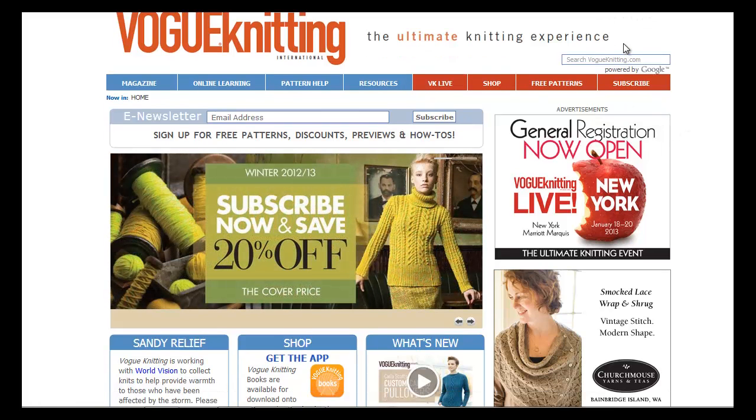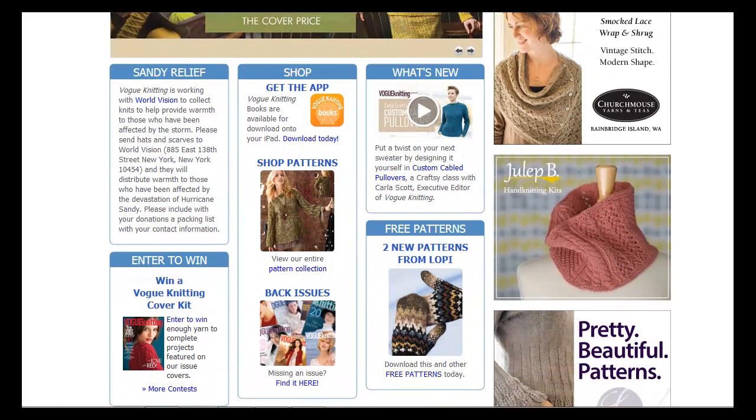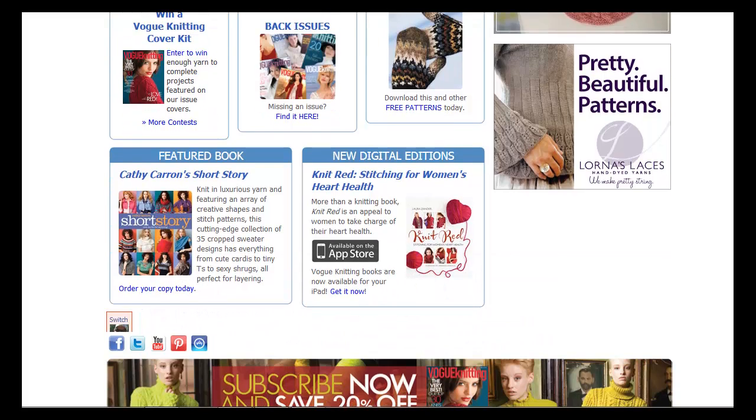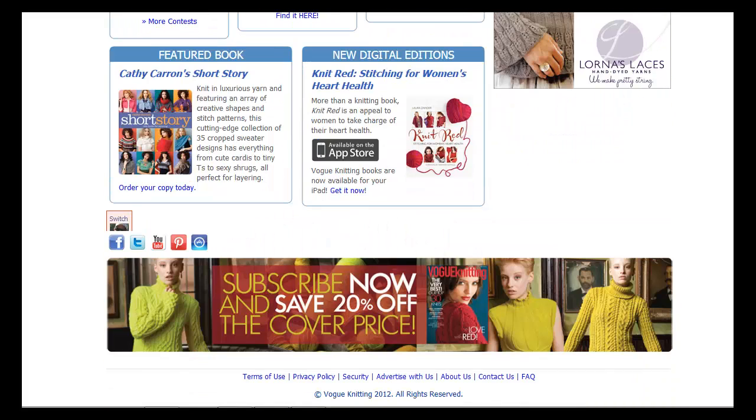They have a Google search bar. They've got all sorts of advertising all over the place here, so apparently there's some money to be made in knitting. But we're going to talk about advertising right now. You can see they're on Facebook, they're on Twitter, they're on YouTube, Pinterest. I don't even know what that one is. iTunes, there you go. And yeah, they're everywhere. So they do have a bit of a social existence. Like, people know who they are.